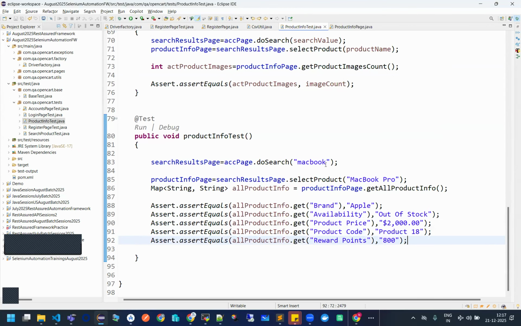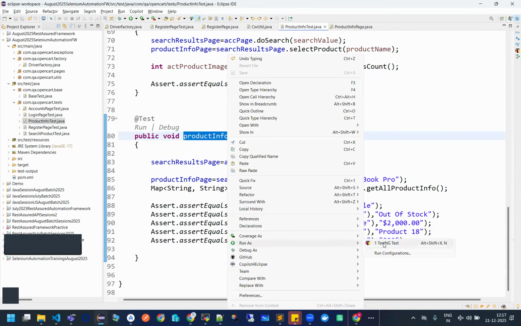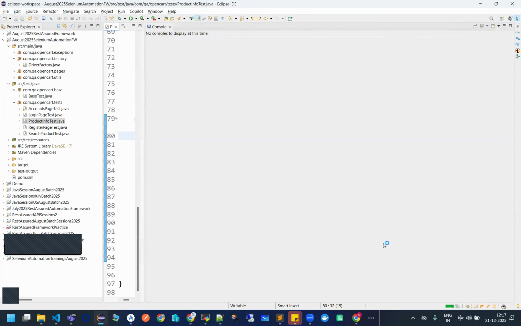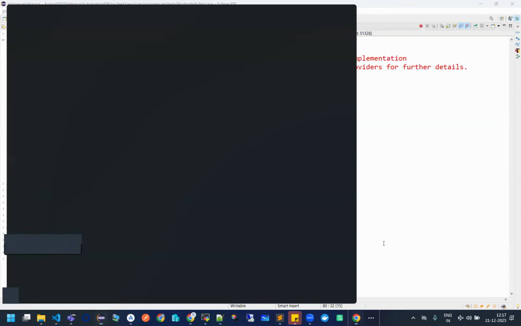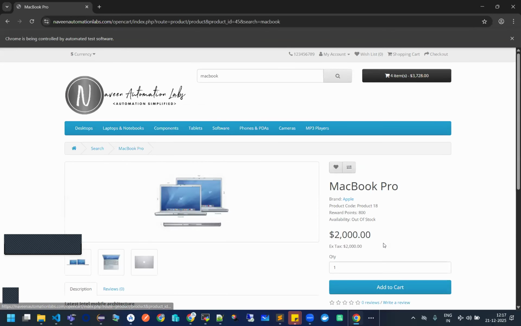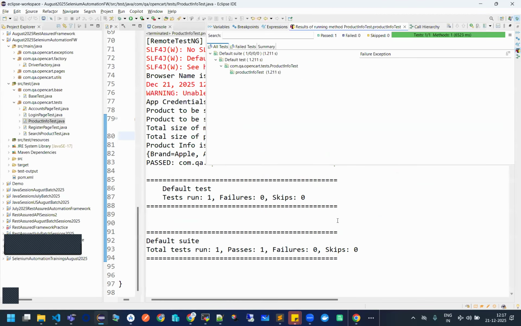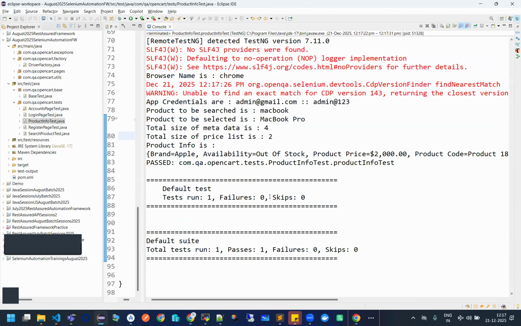Okay. Let us do a quick round of assertion for this also. Then I'll tell you one more important thing. First of all, let it fail or pass, whatever it is doing. Perfect. And let us go on to this part. Guys, can you see? All the assertions are working fine perfectly.